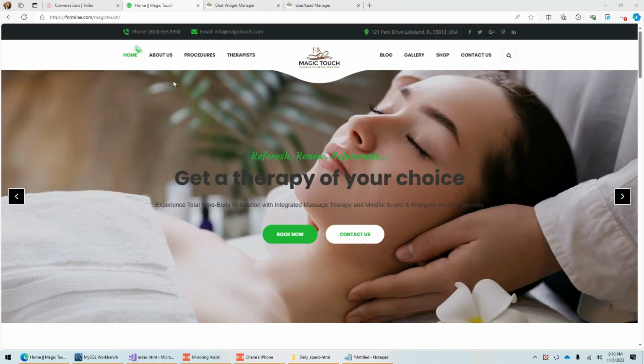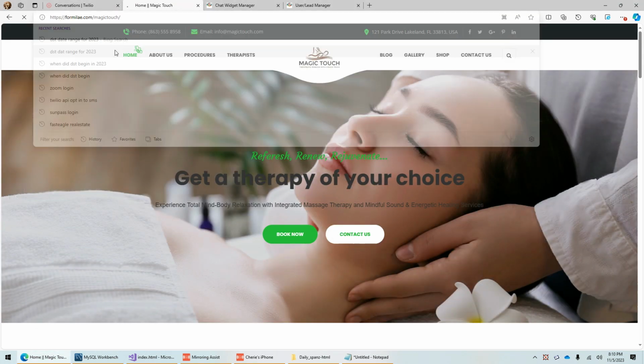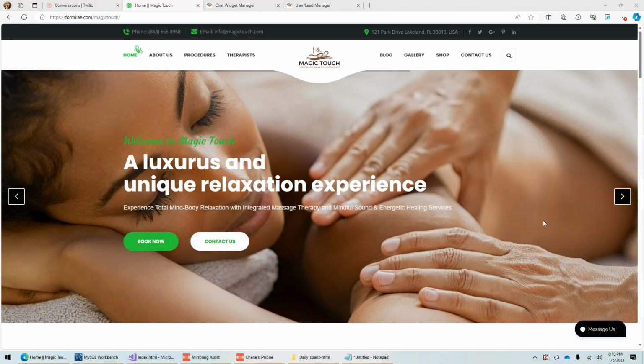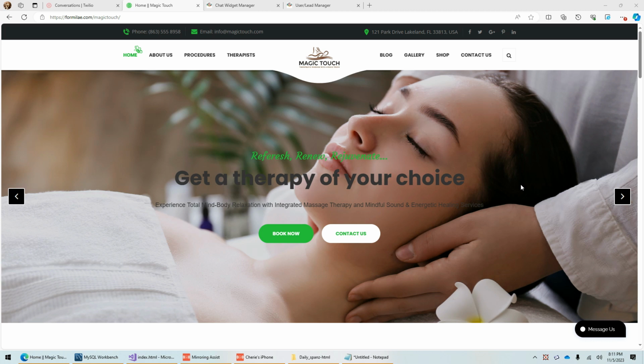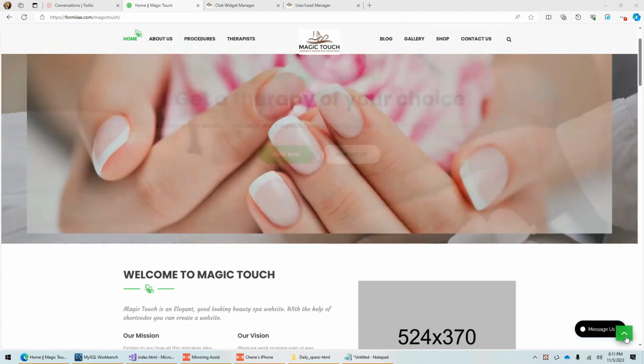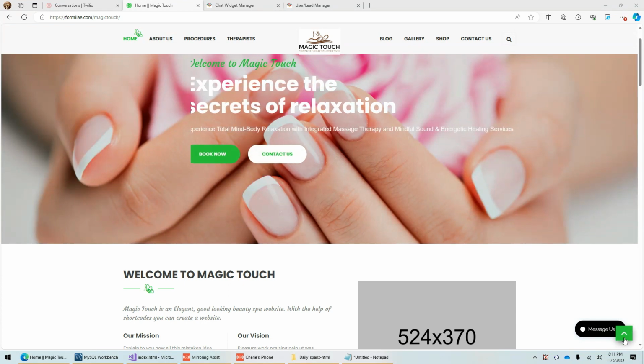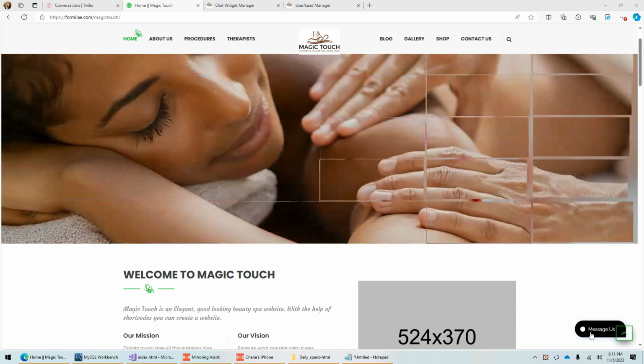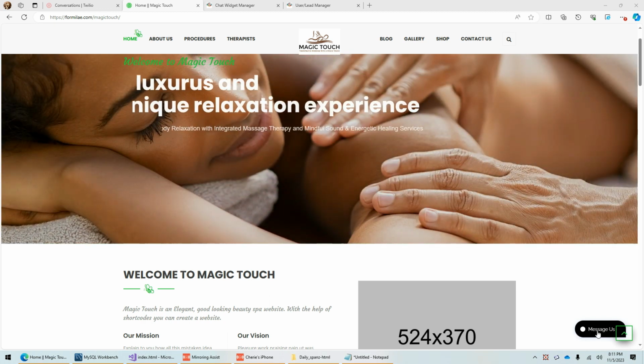Alright, so we're in the Magic Touch website, and what we're going to do is refresh the page. Now you can see the chat widget appears at the bottom. Notice that there is an arrow here, and it's overlapping. It doesn't look good, so what we're going to do is update the margins on this.